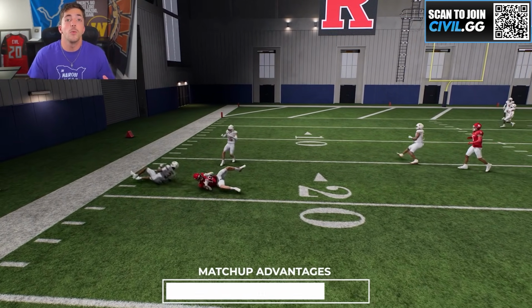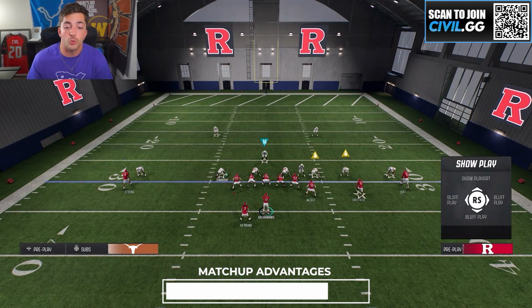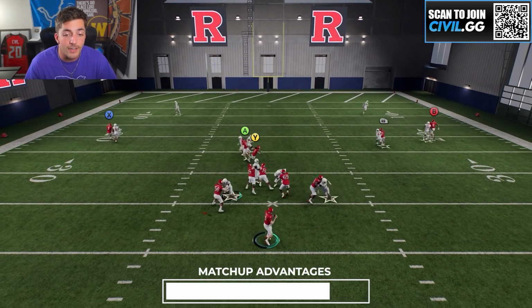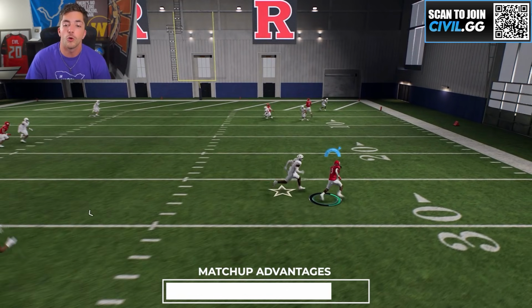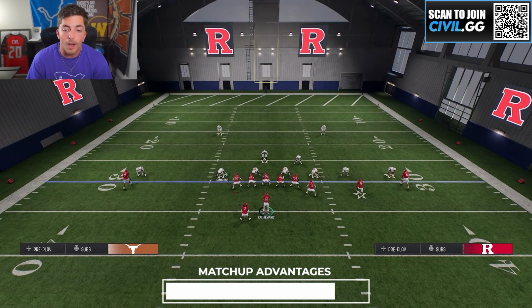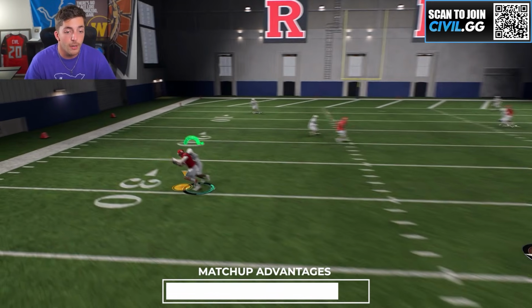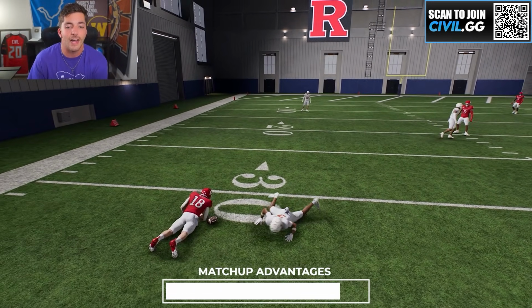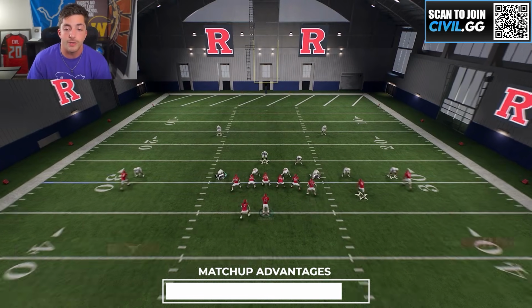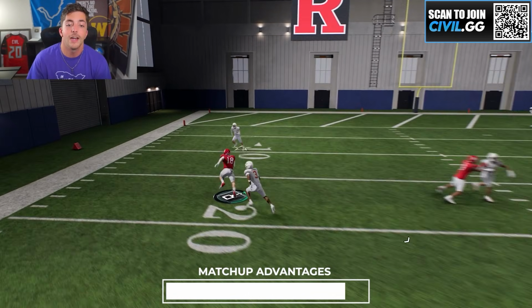And think about it. We have a route going to the short left that wins a lot, and we have a route going to the short right that wins a lot. That's two areas that they have to really defend. Of course, player rating plays a factor here. We are Rutgers going up against Texas, but as a whole, we are now able to attack that left area of the field pretty decently. Even right there, though, he's not getting open super well. Let me just go to a slant route instead on him, and now he's going to cook pretty well, and we're able to get a lot of yards.